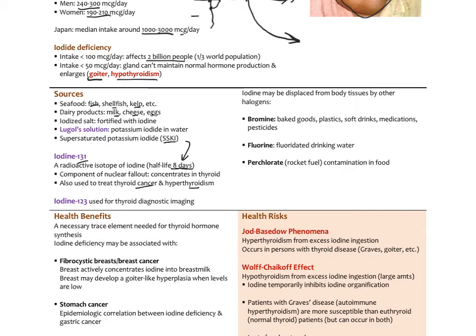There's another isotope, iodine 123, and that's used for thyroid diagnostic imaging. I should mention there are actually 37 isotopes of iodine. All of them undergo radioactive decay except for iodine 127. So iodine 127 is the stable form of iodine. So we usually talk about just iodine in the diet and whatnot. It's usually 127. These others will form, for example, in nuclear reactors, as part of natural radioactive activity and so forth.